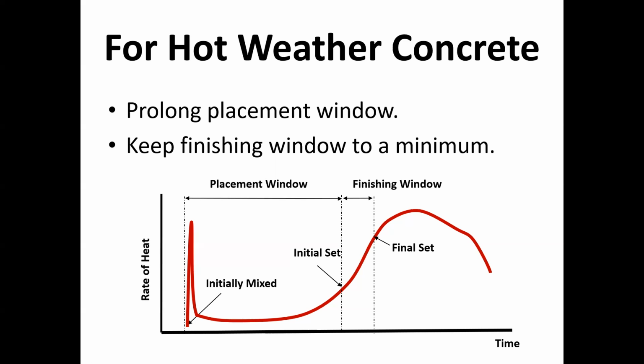So your goal is you're trying to figure out, okay, I just want it to be a little bit more what I'd call normal. I don't want this window to really be shortened. And so you would want to almost extend it back to what you think of as normal. And so that's kind of your goal. And so, how do you do that?